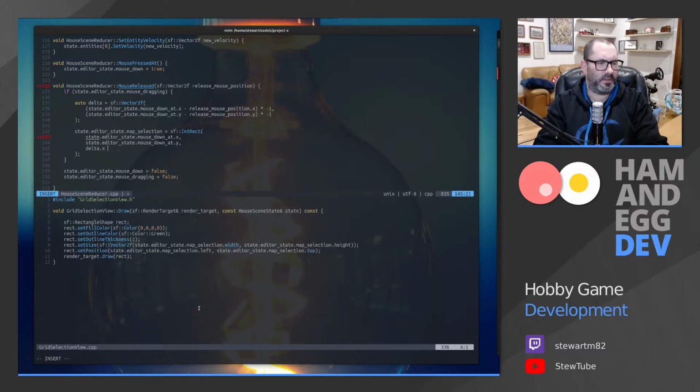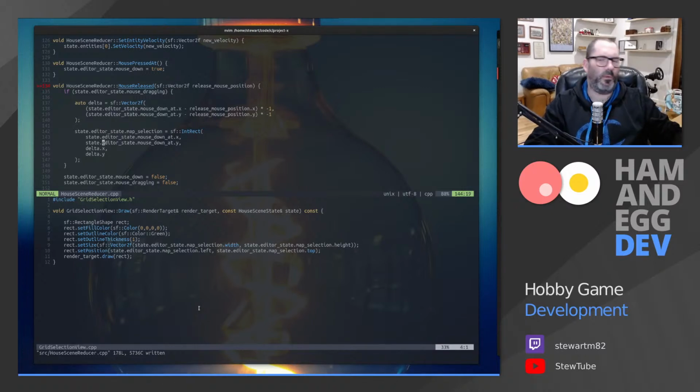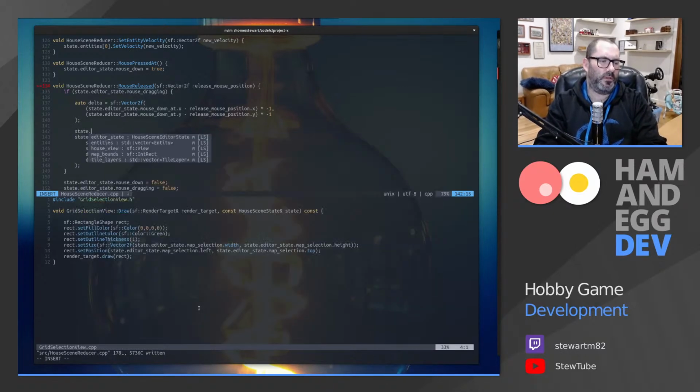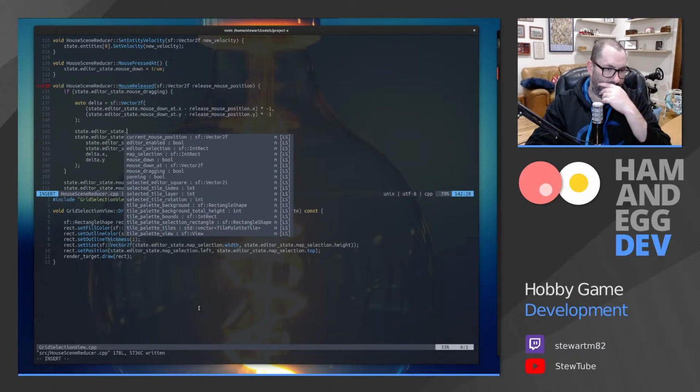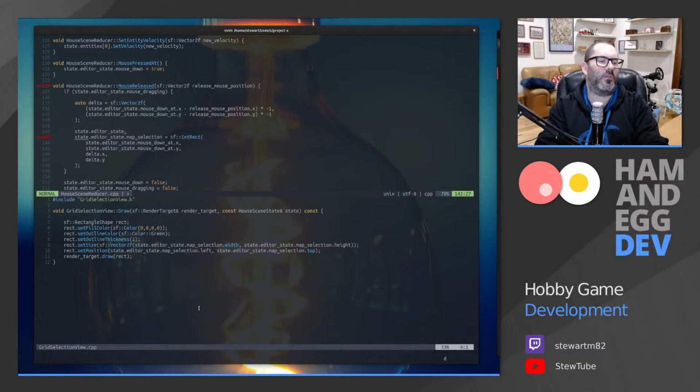Delta dot X, delta dot Y. But that won't be adjusted for the grid because we don't necessarily know the, or do we? Edit state. No, we don't necessarily know the grid size here.